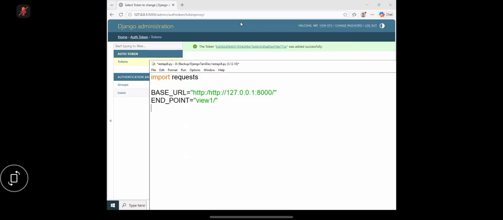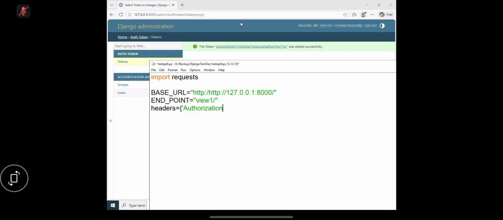Now here, what you have to do is you have to send authentication details. But which authentication details are you sending? Token. As a part of the request, you have to send authentication details as a part of which one? Request headers. Here I said headers. What is the name of this key? Authorization.